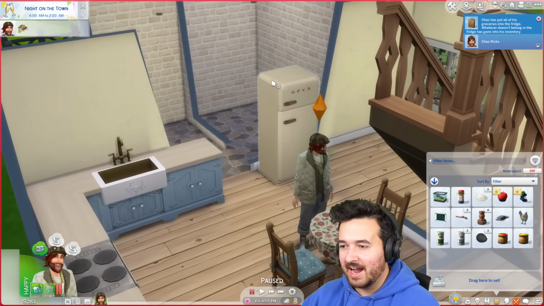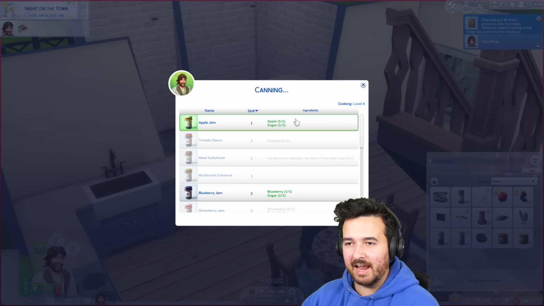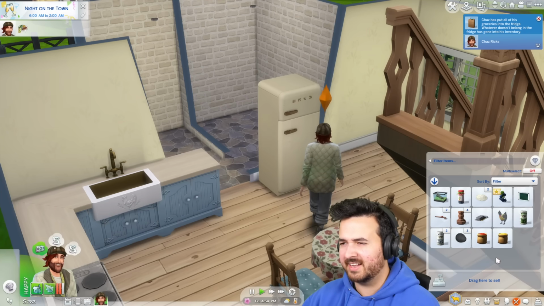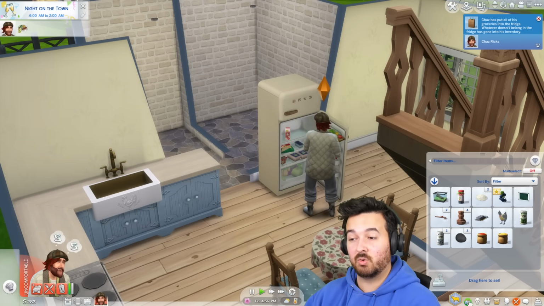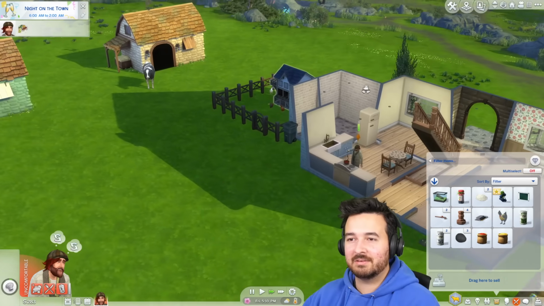Okay, good. So now we should be able to go canning. What was I making again? Apple, was I making apple jam? Is that a thing? I guess it is. I just would have thought maybe apple sauce. Anyway, let's make that. Oh no, Lenny, no. I'll come clean you in a second.